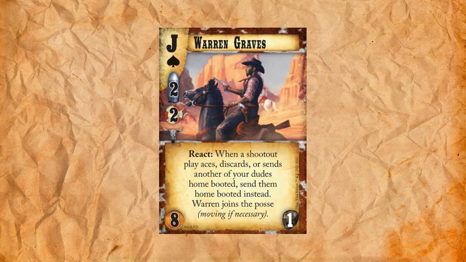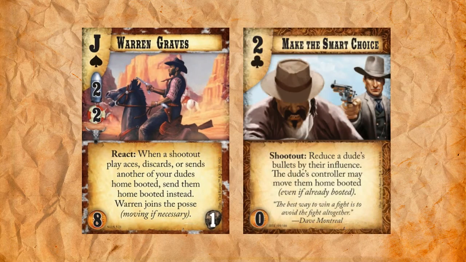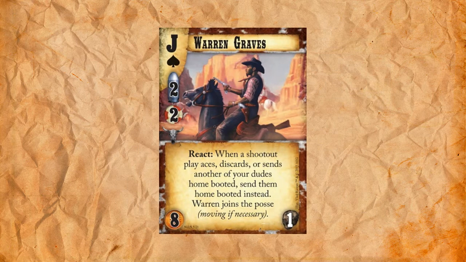This reactability is also really, really strong. It's worth noting that it isn't just your opponent's shootout plays. So if you make the smart choice on Irving Patterson or whatever, you can send that dude home booted, and then Warren is going to teleport in there and fight to defend Irving's honor. This guy's really sweet. I definitely anticipate playing this guy in Morgan Control.